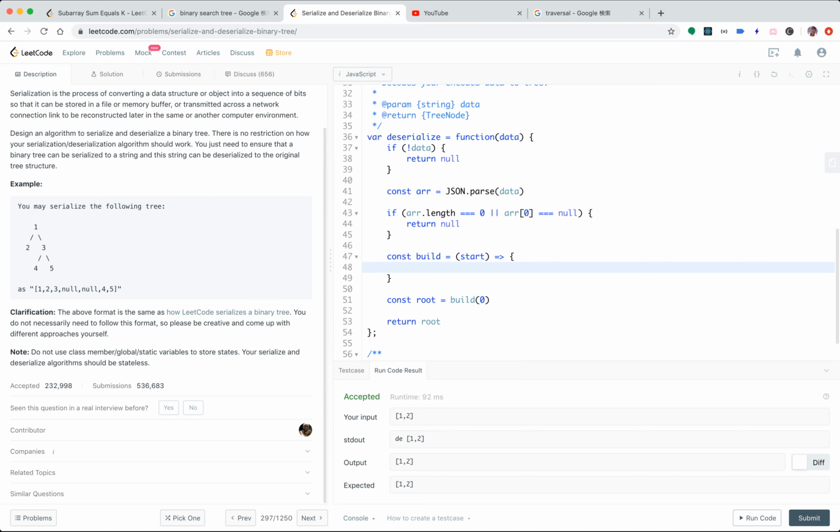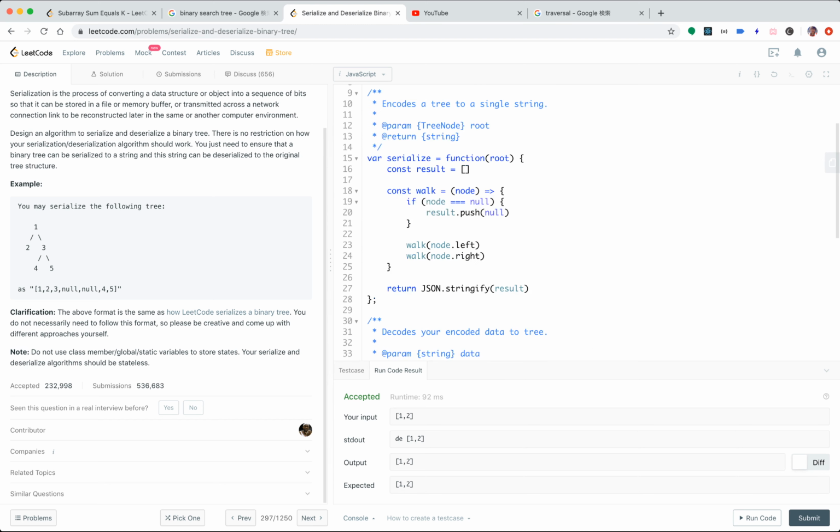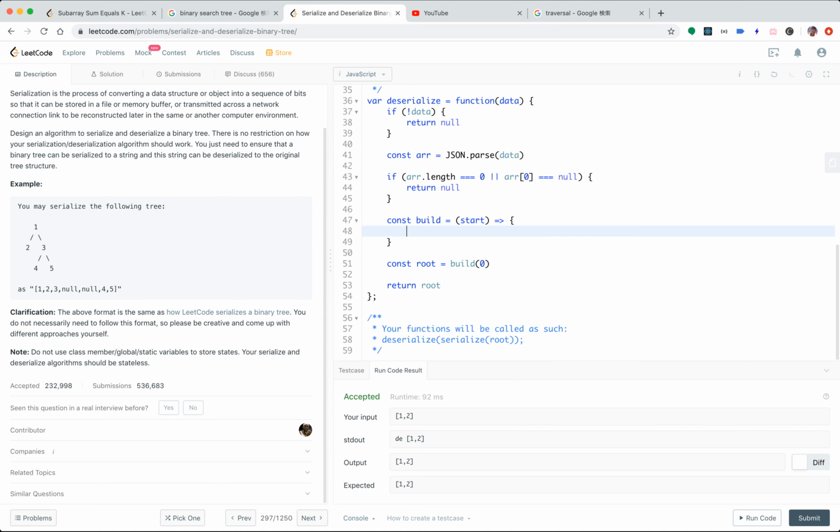So start nodes should be, because we use pre-order, right? This order: 1, 2, 1, 2, null, 3, 4, null.